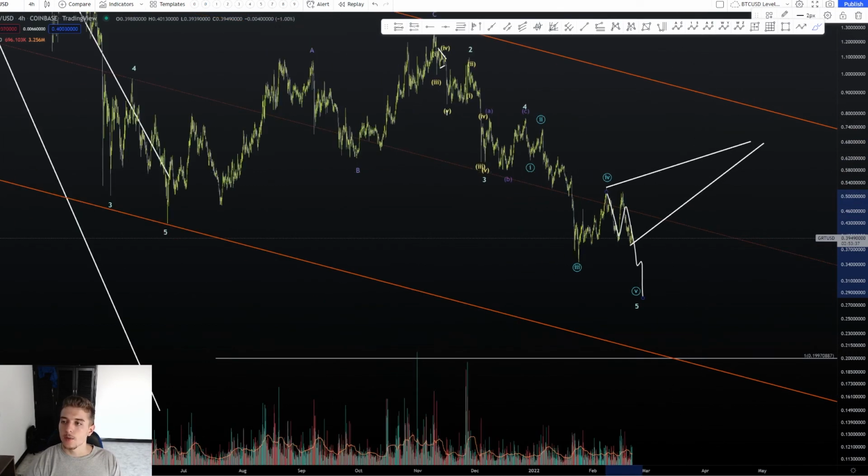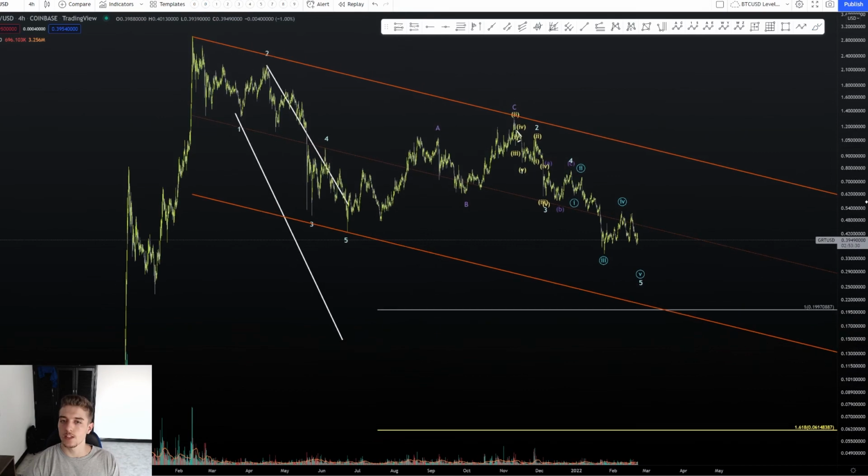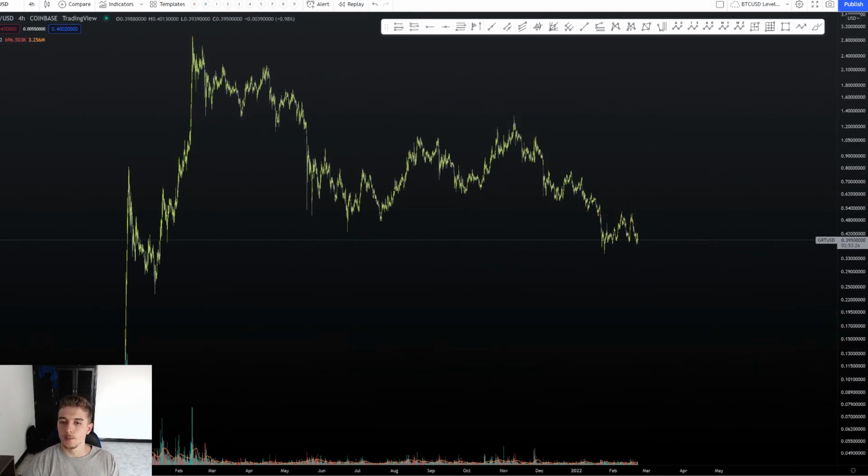Now zooming out a little bit more, I want to show you guys that I think the risk to reward ratio on the graph right now is pretty good. So this is, of course, no financial advice, but I just want to show you guys for educational purposes that given this is an A, B, C, even if we had a little bit left to complete the wave C to come down here, I would not assume that it's going to be going all the way down to 0. If we have yet to complete it, we're probably just going to come a little bit lower, maybe down to 30 cents or down to 20 cents at the very lowest.